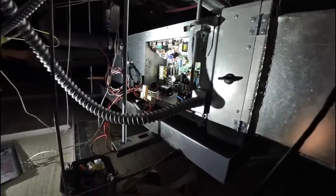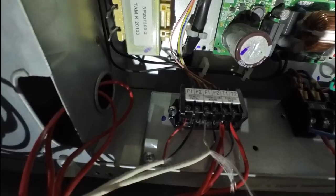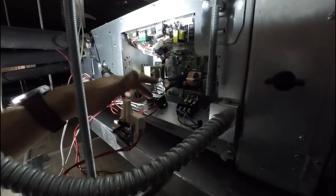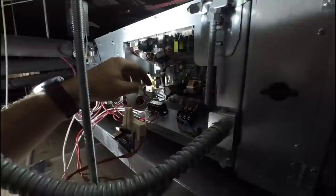Up here is where that led to — this little fan coil. Being the fact that that's the wrong wire size, I am concerned it is causing an issue. But when I first got here, I pulled on the black wire just to see if it was terminated, and it pulled straight out of the terminal block — so that was obviously a problem. As soon as I reconnected it back, our UA-53 code instantly went away and we just had a U-401. So we're trying to troubleshoot through that now. The final outcome was getting that fan coil with the 22-gauge wire reconnected — just that wire had a poor enough connection that it was keeping the whole system out.